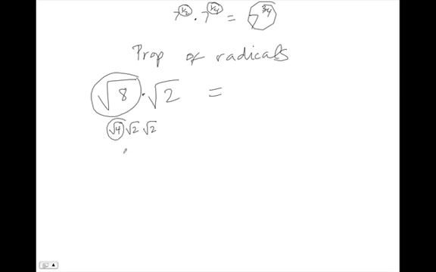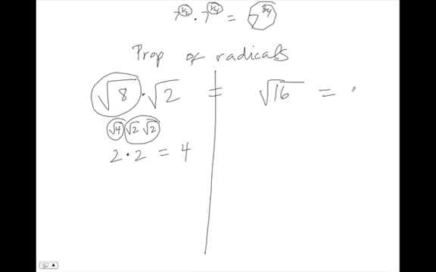So square root of 4 is 2 whole, times square root of 2 times square root of 2, which is just 2, which equals 4 total, right? That's one way to do it. The other way to use the property here is you could just multiply these two roots together, square root of 8 times square root of 2. You can say it's square root of 16, which right away gives you 4. So you can break it up and do it this way if that's easier. So just be able to use your properties, okay?